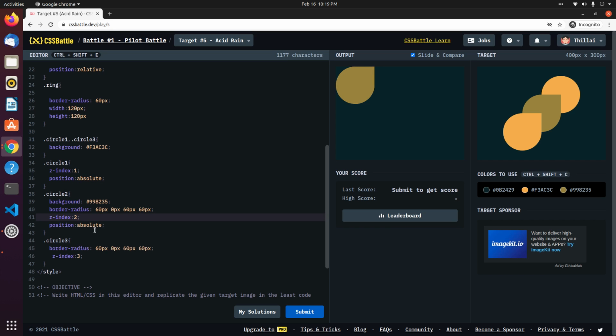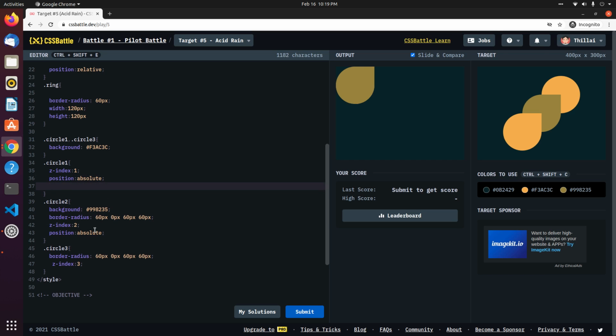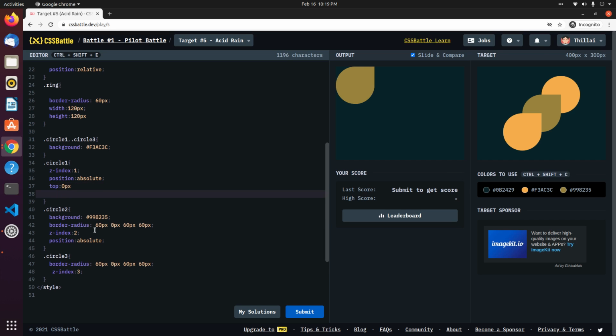So we need to move this circle 1 to the center of the circle. So let's say top 0px and left 100px. Okay, so now we'll say left as 150.